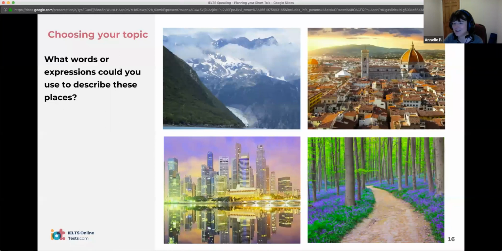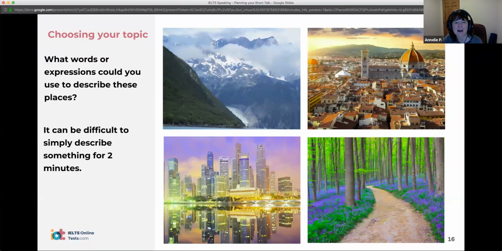Okay, scenic is very nice, serene, that's beautiful, peaceful. Okay, lush green, very good, yeah. Greenery, tranquil. Mother Nature, that's very nice. Yep, oh, bucolic, wow, that is very good vocabulary. So all of that kind of very high level vocabulary, that's what you are looking at. You don't want to be using nice, good, bad, that's very basic. The more less common words you can use, the better. Okay, a dreamland, very nice.